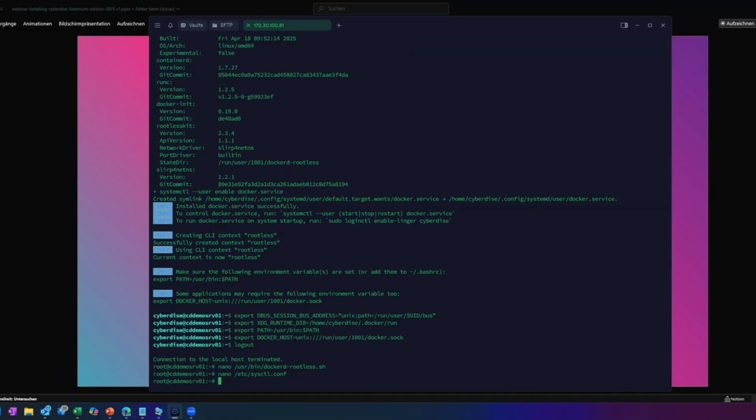So we have installed Docker in a rootless environment. We have added the configuration files so that it can run. What we need now is, if we restart the system now, Docker will not start automatically. So it's for maintenance reasons. It could be better that if you have an auto update or something like that, Docker starts in the user and in the rootless environment automatically, and that we want to do right now.